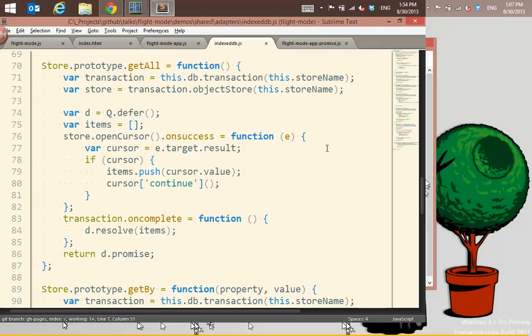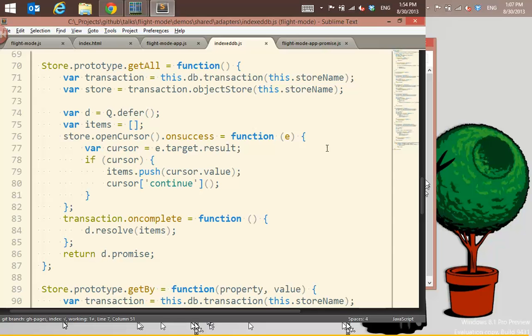You're obviously not going to be able to call cursor.continue, because that's going to be calling a property on an undefined object. But it's kind of tedious. I find the fact that you have to do this check every time kind of adds overhead to it. But the nice thing is this is done asynchronously, so you're not getting all the data back in one hit.